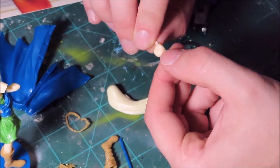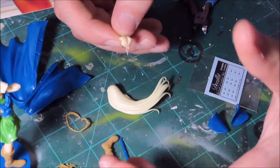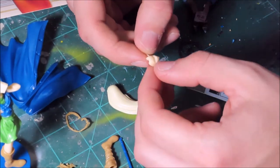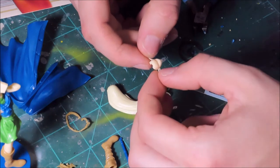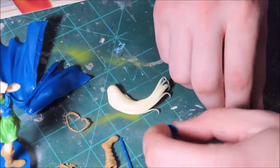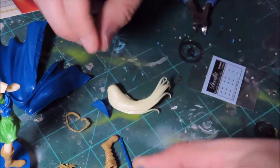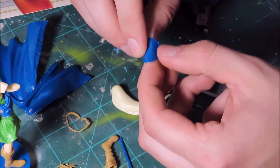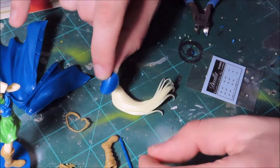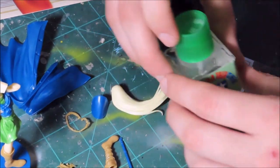These are just really nicely made. The figures themselves are really nice, but when they made those big robot models, they need some work. But the figures are pretty good. It kind of makes me want to find one of the boat girls, because those look fun to build. But this looks pretty good. But yeah, so now what I'm going to do is hit it with some glue. Give it a shot.